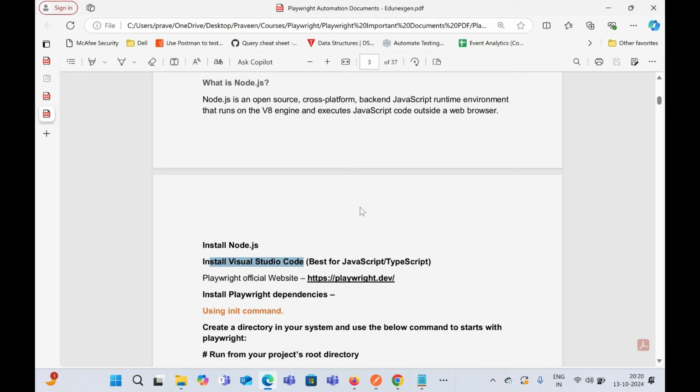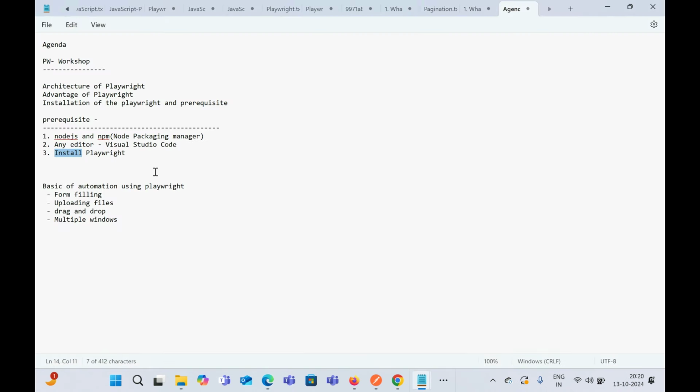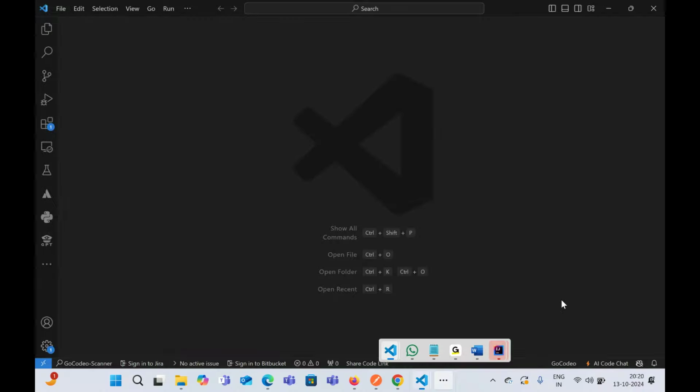So now we basically have to install the Playwright dependency. We'll go to the editor that we have recently installed. The first thing we have to cover is that whenever we write code, even for practice, we basically have to create a folder inside our system. We create a folder at some point where we can store our code, right? In the same way, we have to do the same thing over here.